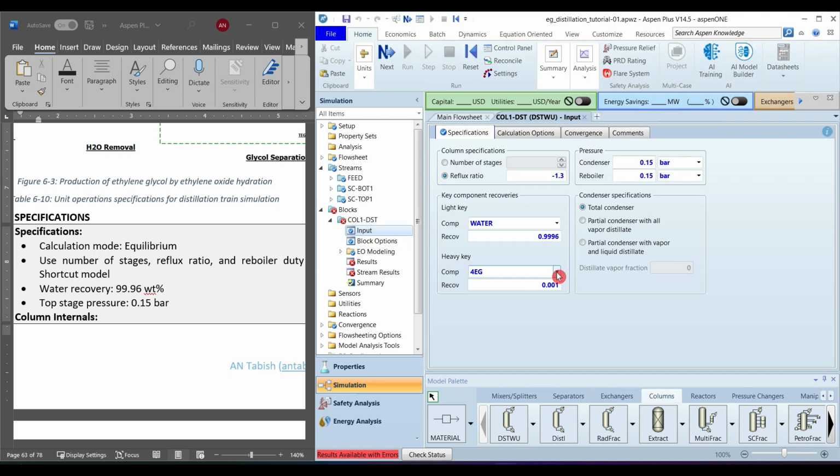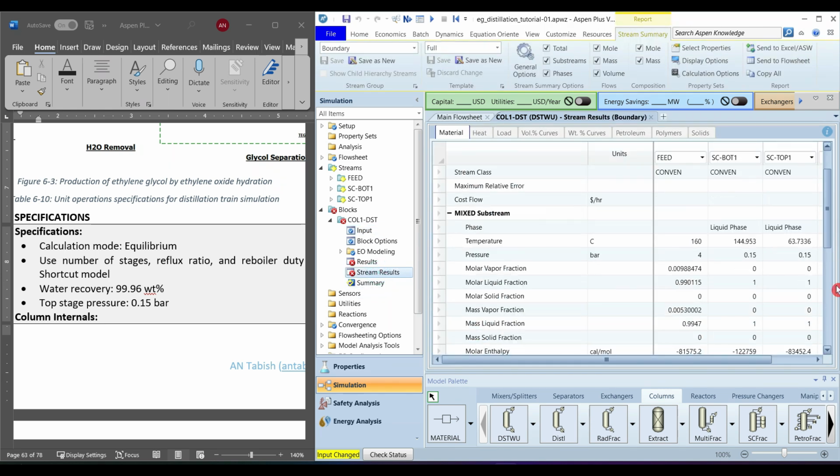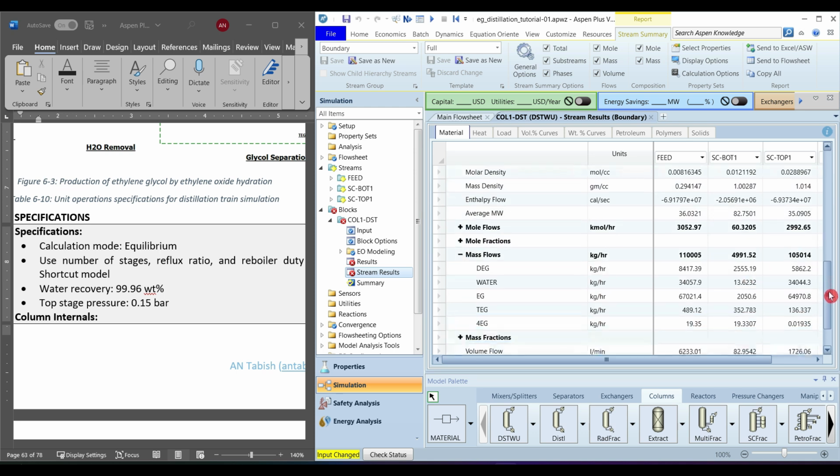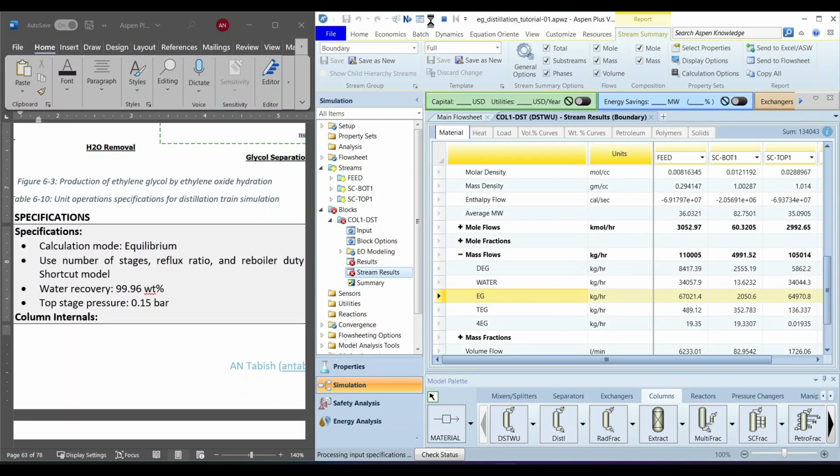Let's change the definition of heavy key component from the tetra-ethylene glycol to triethylene glycol. And before that, the mass flow rate of ethylene glycol in the top product is 64970. Let's run the simulation once again with a different heavy key component definition.